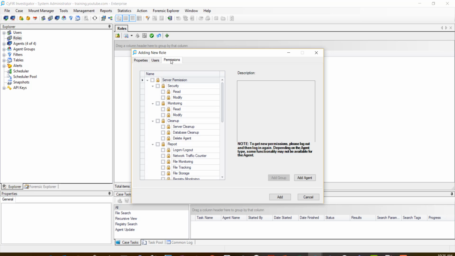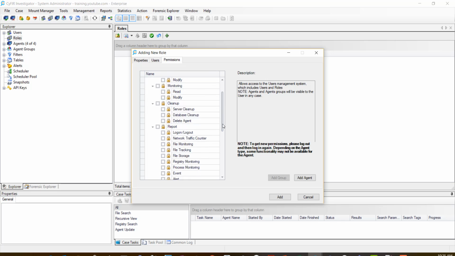When you click on a particular permission, you will see over here in the description box that it will outline what this does. You'll also notice that as we've created a new role, we will not have any permissions assigned to that role. So CyFIR takes an implicit must permit approach to users, roles, and permissions.